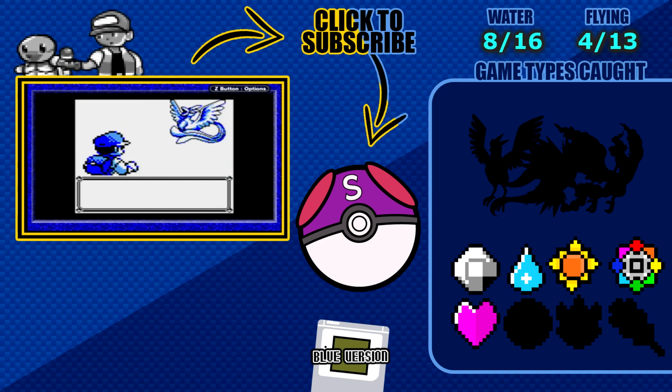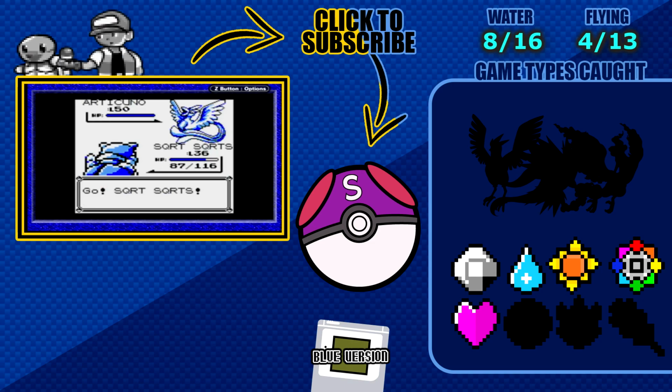So apparently, we missed one of the legendary birds. Ah, so beautiful. Articuno is my favorite legendary bird.